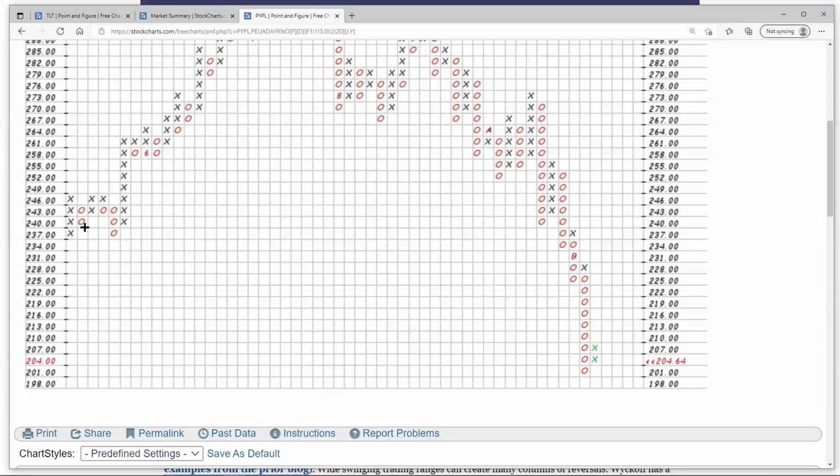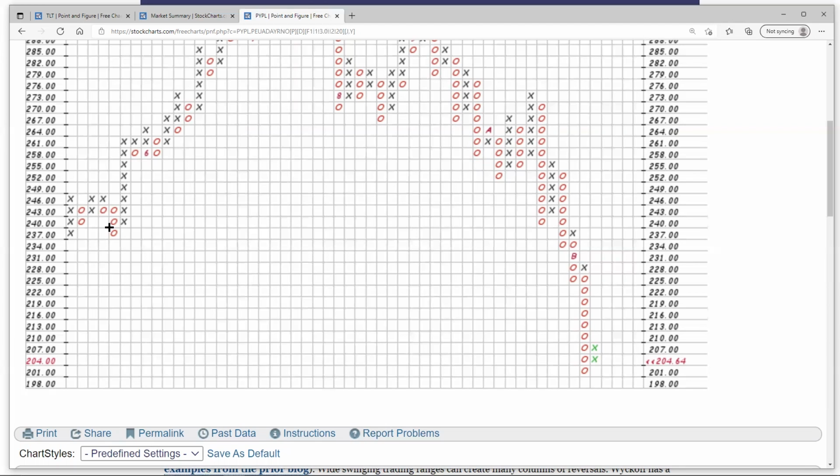So we get 2 entries. All's good. Then a reversal up to 243 and 246, 2 entries up. Change columns, reverse directions. Now, look what happens. We are in an up column, and then it goes back to 243 right here and stops and reverses up again. Well, our rule for 1-box is you have to have 2 entries in a column. This is different from any other point and figure charting convention. Because we went down, but if we only have 1 down entry and we reverse back up, we put the second entry in the same column.